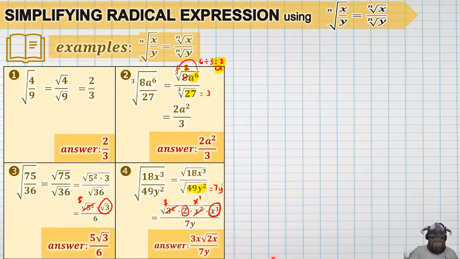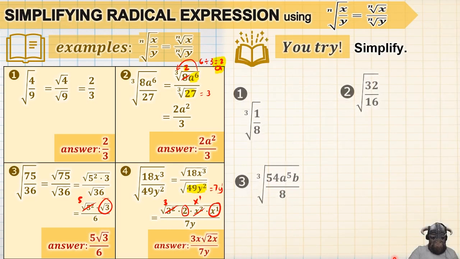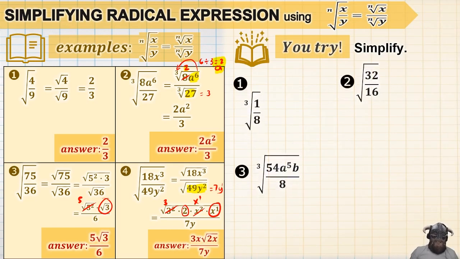Yan. Now, after all of those given examples, I think we are now ready to somehow answer some exercises. So once again, I'll give you around 5 seconds to pause the video and try to answer the following exercises. So 5 seconds, 5, 4, 3, 2, 1. Yan. So after that 5 seconds, tingin ko na-pause nyo naman na and then na-try nyo siya sagutan. Check na natin yung sagot ninyo.